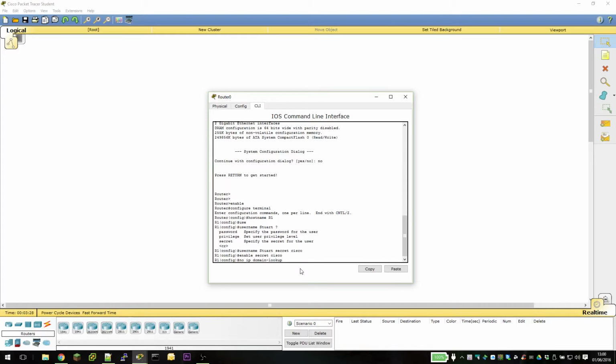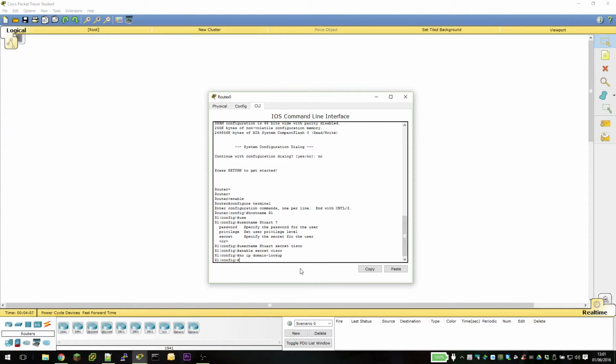And the reason I use that is that sometimes you misspell commands when you're typing them in. So for example, if I was typing in the previous command, which is username, and let's say I forgot the E on the username, it would actually come up and try to resolve that address, and it would try and look out through its gateway to find an address for what it thinks you've typed in. Now unfortunately, if you do that a couple of times, you're going to be sitting for a while, because the domain lookup actually takes about 30 seconds to a minute to process. So if you've done that 3 or 4 times, that's quite a long time. So if you enable that, that stops that from happening. Now if I type in a wrong command, it just comes up and says wrong command.